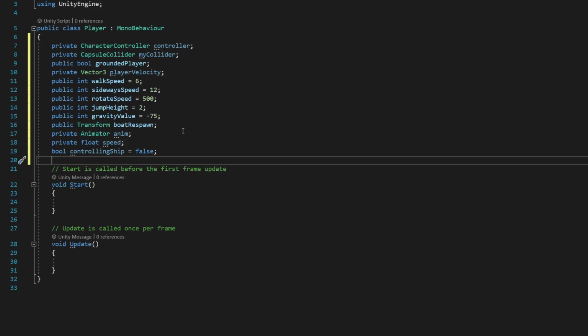And this will be important a little bit later when we set up how we're going to control the ship from the player. But for now, we'll leave this as is. So if you did not take Time Traveler, then you are good to move on to the next step.